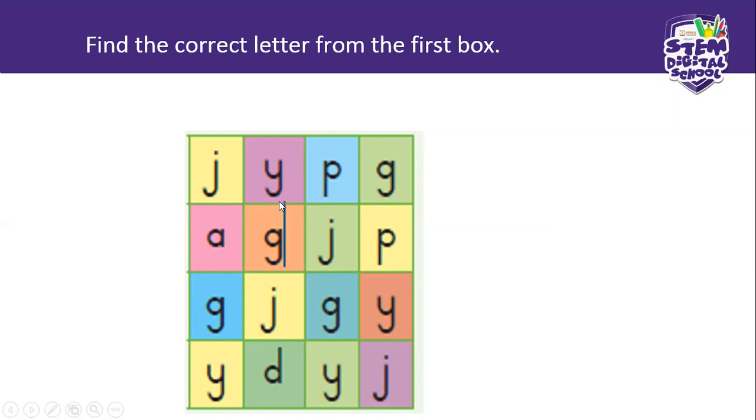Now, in the next line, where are we going to find that J? Which way do you see it? If you can see it, you can try. That's just a warm-up for today. Raise your hand and tell me if it's the first, second, third, or fourth block. Shelton, would you like to take a guess? I'm going to try and ask the host to unmute you. Can you see the J? It's the third block.